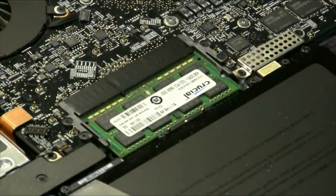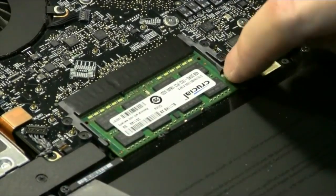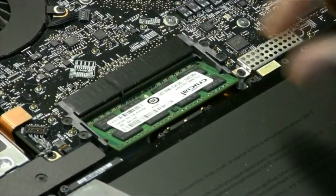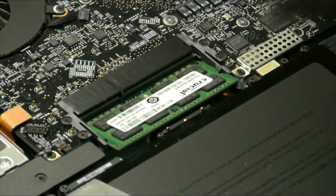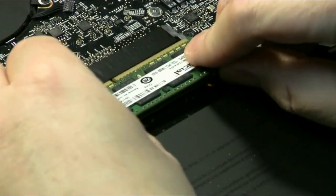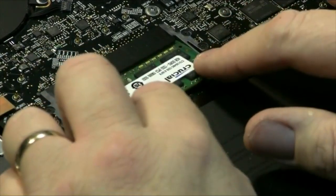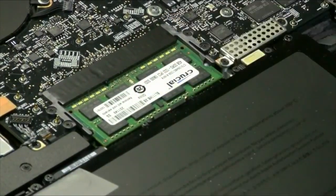If you want to change out your RAM, it's located just behind the battery. There are two little tabs here on each side. If you lift these, the RAM memory pops up and you can slip them out — there are two of them. You can pull them both out and put in some upgraded memory depending on what yours came with. Change the bottom one out first, then put the top one in. Make sure you line them up and just slip them right in, then push them down and they'll click into place. That's how you upgrade your RAM.